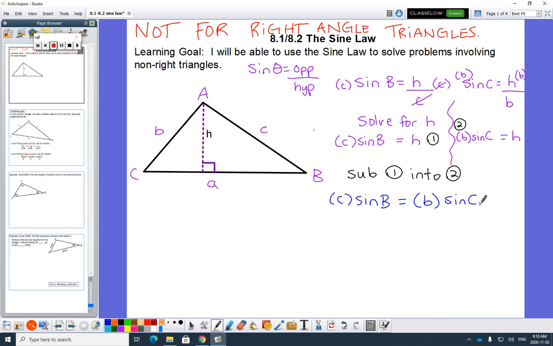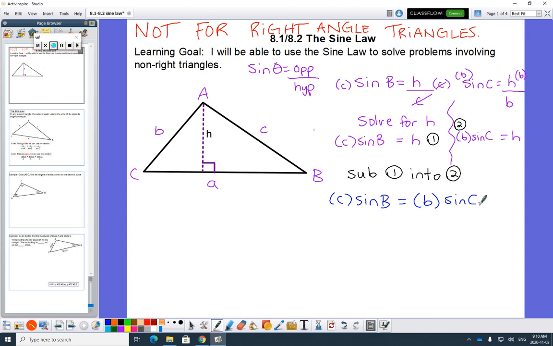So this has the beginnings of looking like the sine law. So we have sine as the only ratio now. That's why we call it the sine law, okay? And when we do the cosine law, it's going to have the primary ratio cos in it. With the sine law, you are looking at the relationship between the angle and what we call its corresponding side.